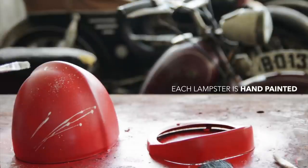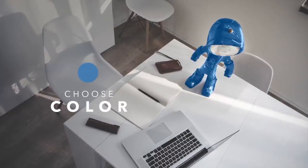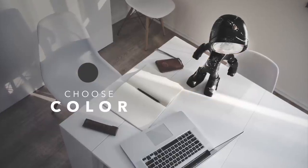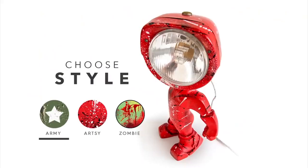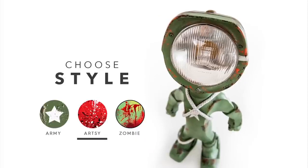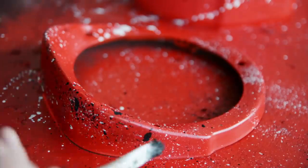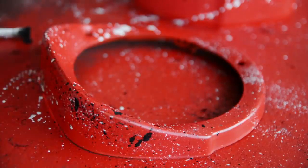We wanted everyone to be able to add a personal touch to it. So, starting from day one, you can choose a color to match your room. A style to match your personality. To have full body coverage, each Lampster will have two layers of non-toxic water-based paint and two basic layers of clear coat to protect the paint job from wear and scratch over time.